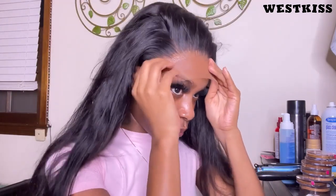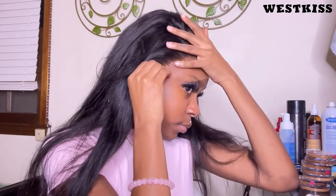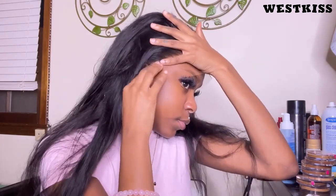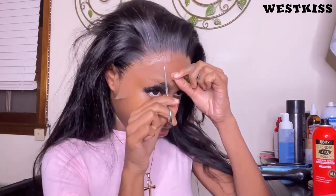So once it's all the way dry, I'm pulling this wig forward and placing it on the glue, exactly on the hairline. That's the only way my wigs come out looking like the lace is looking correct. In my eyes, perfected for me. So I'm using my band. I let that sit for about 10 minutes and it's looking really laid.